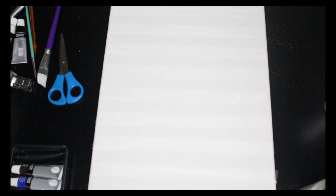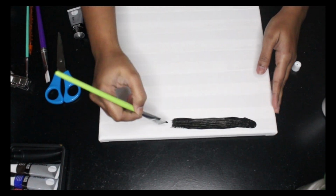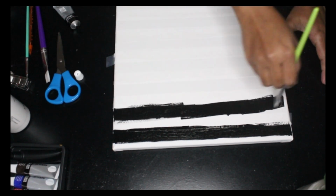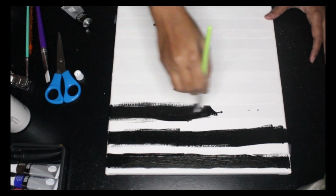Now a simpler way to do this would be to paint the whole of your canvas white, then add the tapes, and wherever you haven't added tape you add your black color, and you'll get the stripes effect. But I did not think of that idea, so I had already taped up the canvas and started painting it black first, and then I redid the taping. I put the tape on the black color once it was dried, and the remaining area I painted white. That's how I got my black and white stripes.